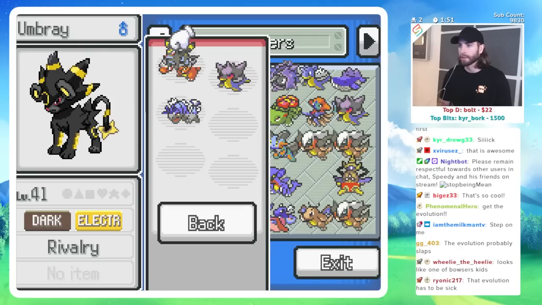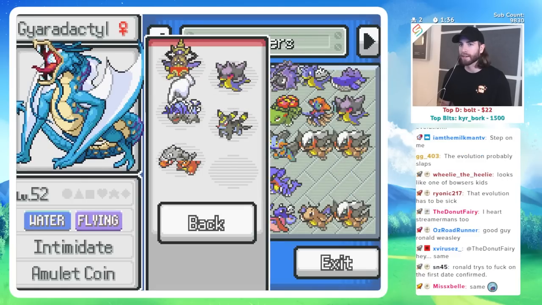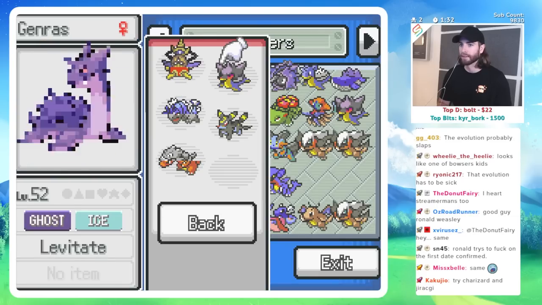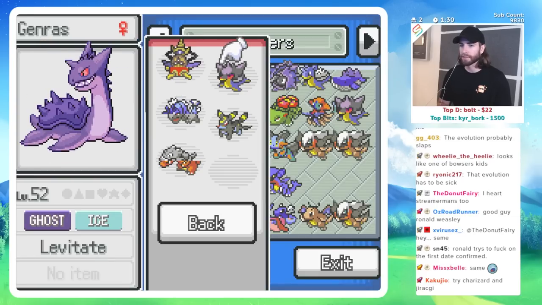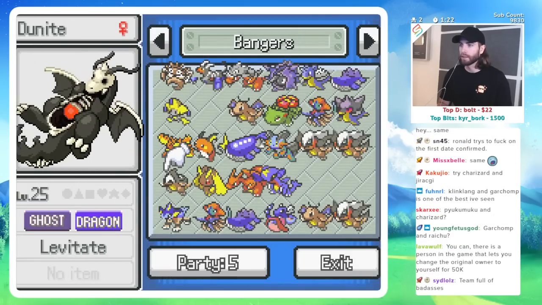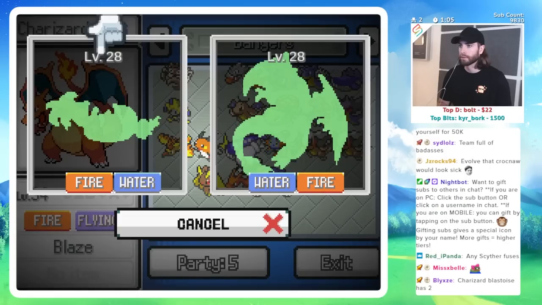Let's put our squad back together. Team changed up a little bit today. This Gyarados is insane. Like, just insane. Genras still needs a new friend. Pyukyu, Mewkyu, and Charizard? Let's find out. You guys are really stoked on Pyukyu, Mewkyu. Interesting.